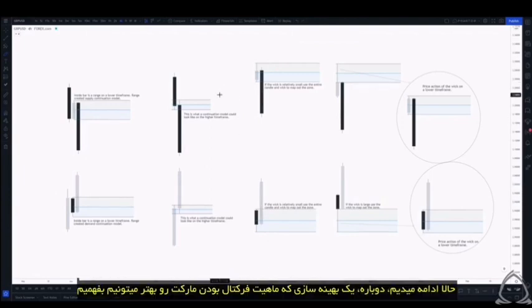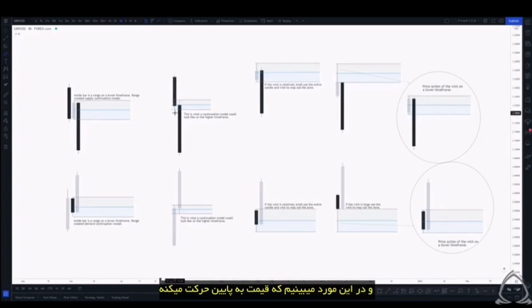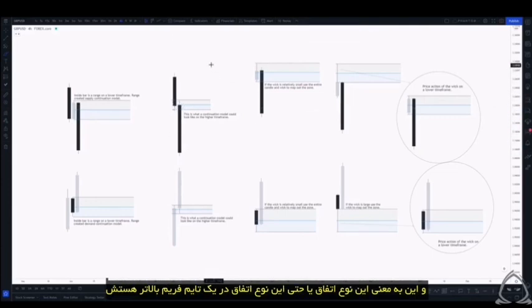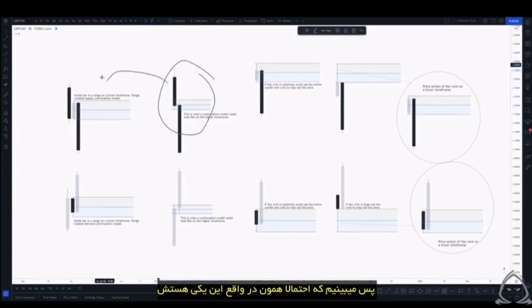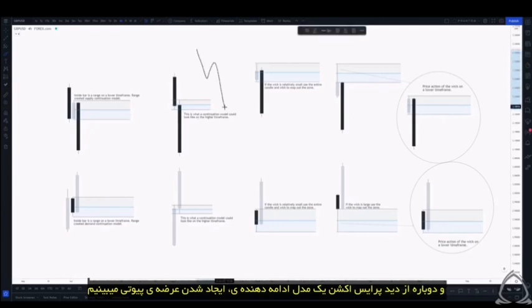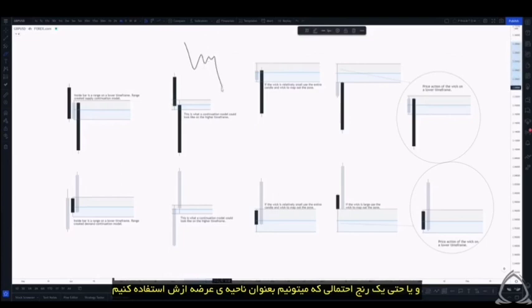Now, moving on, what we will see is, again, a refinement that we can use to understand the fractal nature of the markets. In this case, we have price moving to the downside. We have a lower wick, an upper wick on the next candle, and then another move to the downside. What this is conveying is basically this type of phenomenon on a higher time frame. So this is actually potentially this on a higher time frame. And what we're seeing from a price action perspective is, again, a continuation model, that pivot supply being created, or even potentially on a lower time frame, a range being created that we can use as a supply zone.